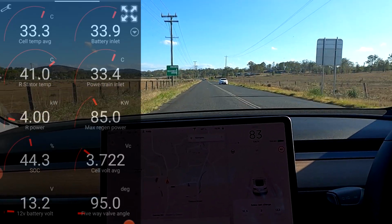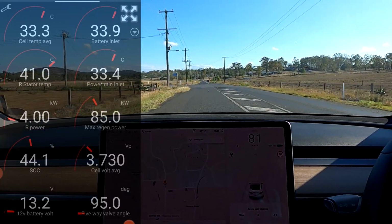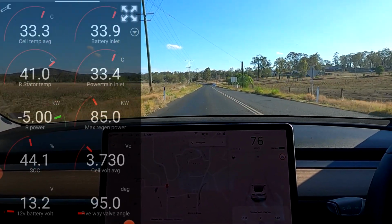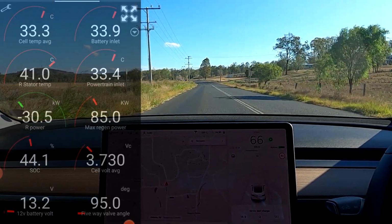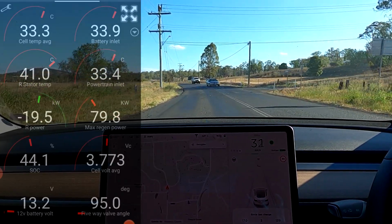So I'll try to really look after my battery as much as possible after the experience with the previous car. And even if I sell the car after 4 or 5 years, or even after 3 years, the next person who gets the car has a perfectly conditioned battery. Well looked after, not much degradation.